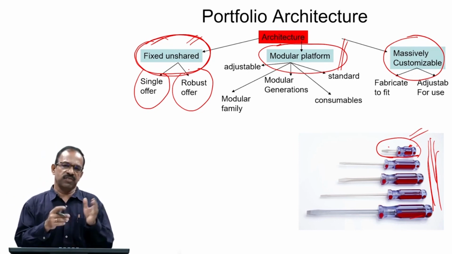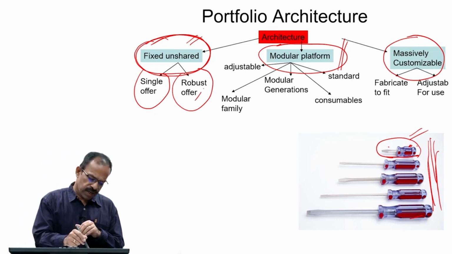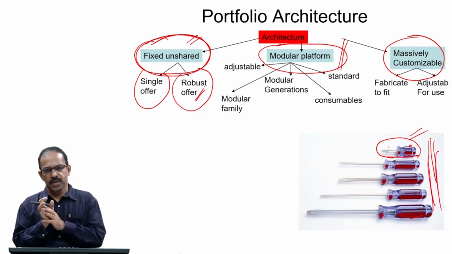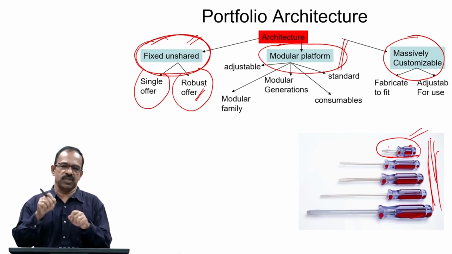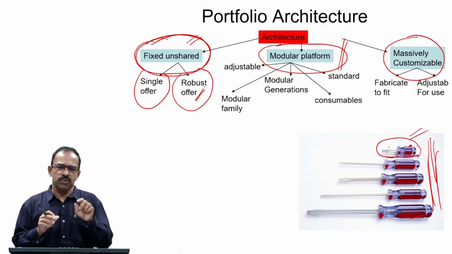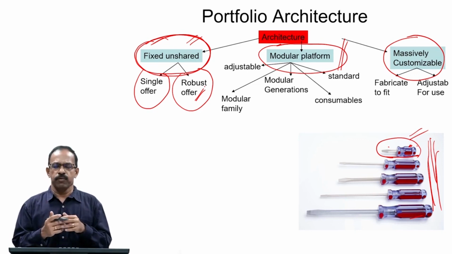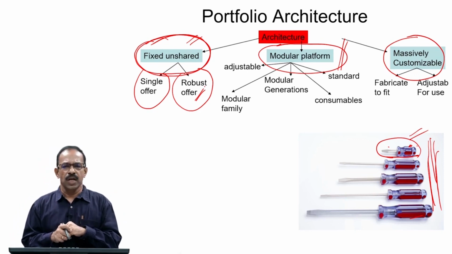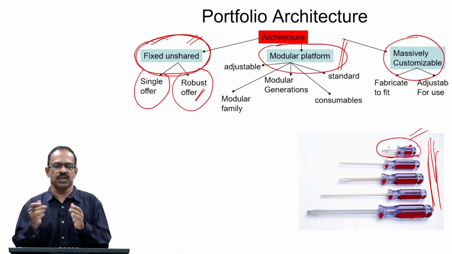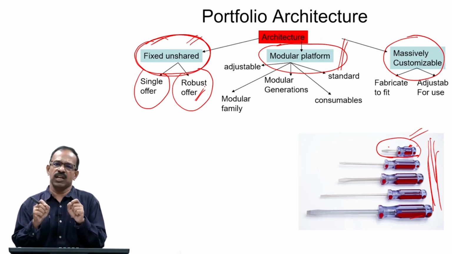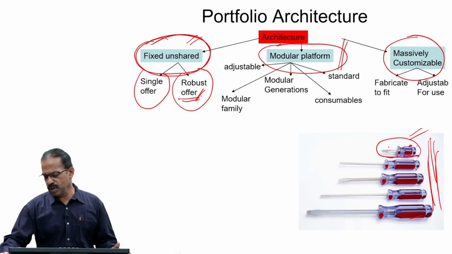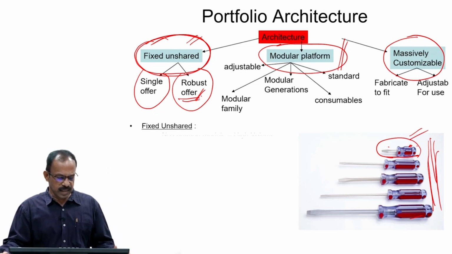But in the robust offer, even though it is a fixed unshared architecture, it may provide you some kind of flexibility in the market to meet some specific requirements. For example, if you have a power supply unit that you want to connect to wall sockets, you need to have some variation between the countries. If you use something in India, you will have this 3 pin configuration, but in some other countries it may be 2 pin, or the pin will be different. Even if it is 3 pin, the pin geometry will be different. To that extent there will be variation, and those kinds of offers are known as robust offer. So, these are the two variations that can be there in the fixed unshared architecture.